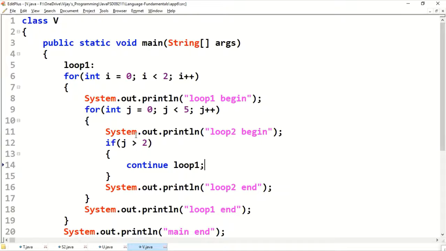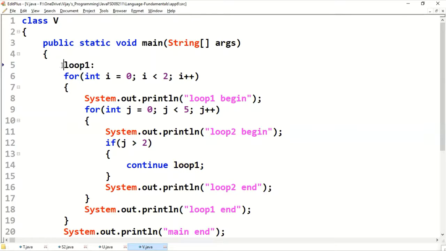So this is what we call labeled loops. Instead of continuing the inner for loop, it is going to continue the outer for loop.